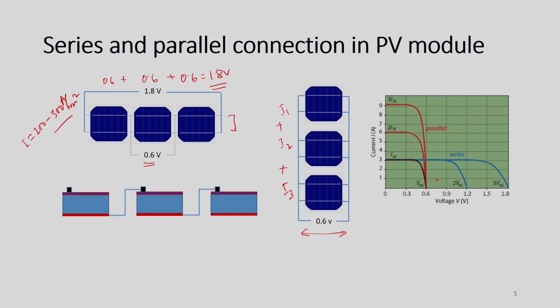Okay. Then for 2 cells it will be 2 VOC, and then for 3 cells it will be 3 VOC. Okay. So, it will be something like this, right. And in case of parallel connections, as we can understand, this voltage will be fixed. So, this is the one, and then if we add the second one in parallel and then the third one. Okay. So, this will be 3 into ISC. So, the configuration of these IV characteristics for series and parallel connections will look something like this. Okay. And this figure shows how these modules are connected in series in a real situation, right. So, this knowledge is very important. In most of the cases we have to go through this kind of consideration.